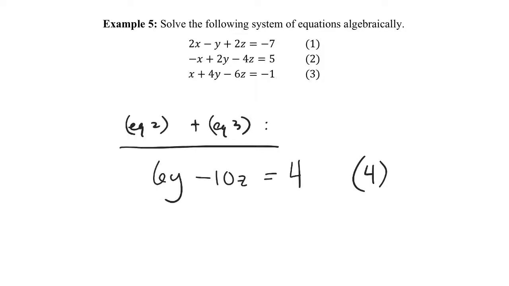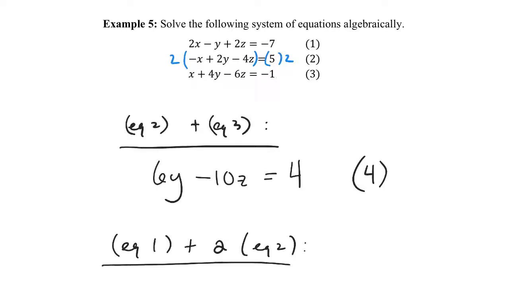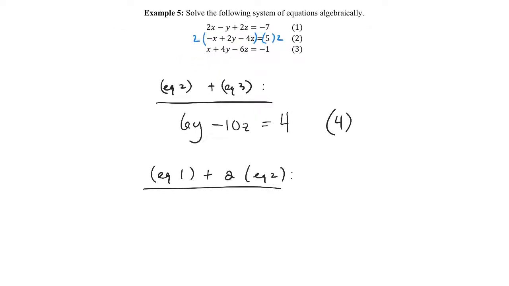I would multiply equation 2 by 2. Literally multiply this whole thing by 2. So again, I'm going to take equation number 1. And to that I'm going to add 2 times equation number 2. Now, because I'm altering it, I'm going to rewrite them. If you get good enough at this, you don't have to write them every time. But I'm going to rewrite them just because I'm altering it, and I don't want to make any mistakes. A lot of room for error in this process.